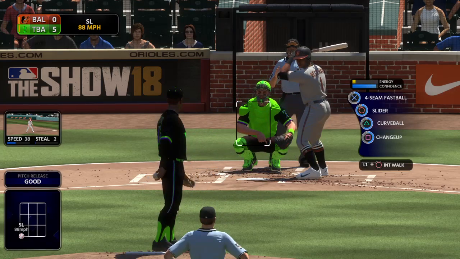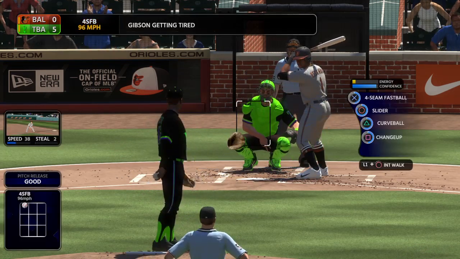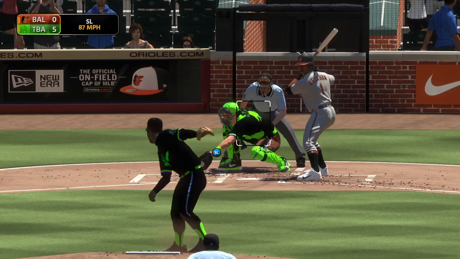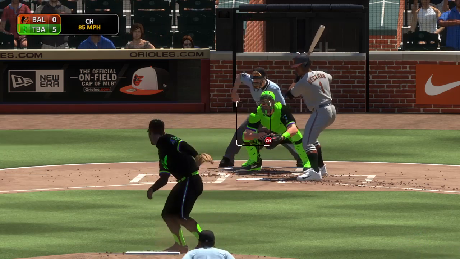Tough slider down low for a strike. And that's taken for strike 2 as now they're down to their final strike here this afternoon. That's back-to-back pitches taken for strikes. Puts himself in a bad spot. 0-2. Let's see if he can battle back in this AB.